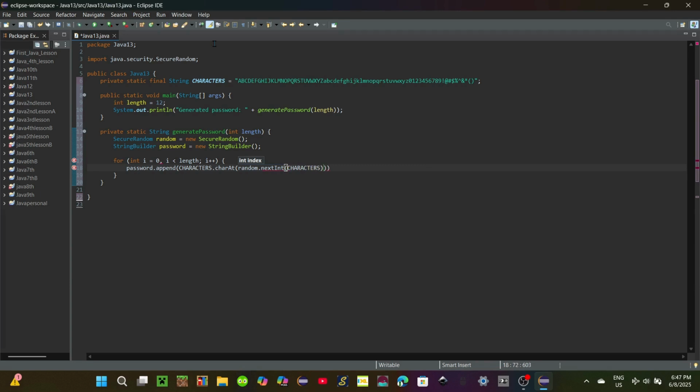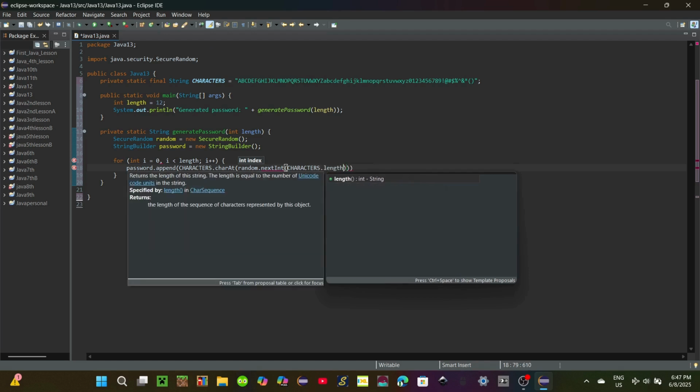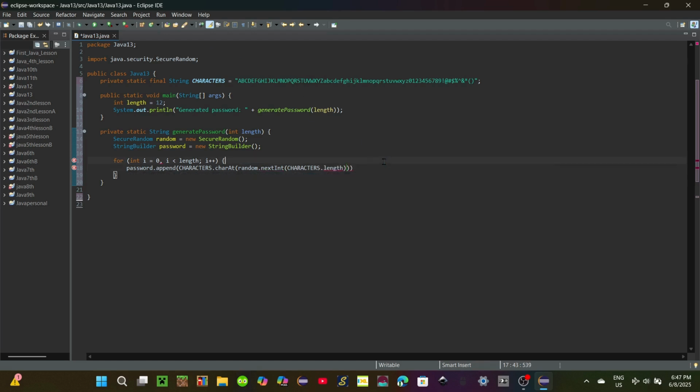And now we'll type .length. Okay. Now there's 4 of them. Now we'll put a semicolon.